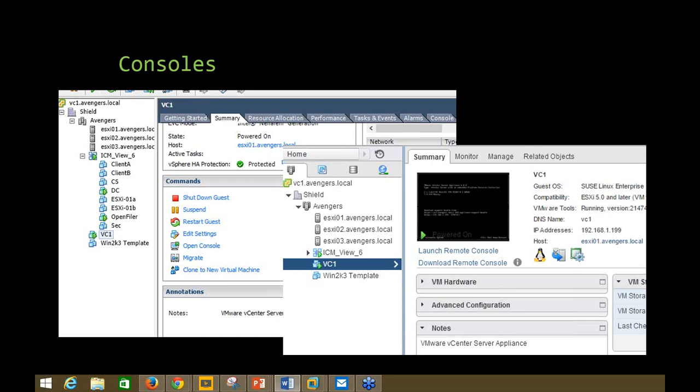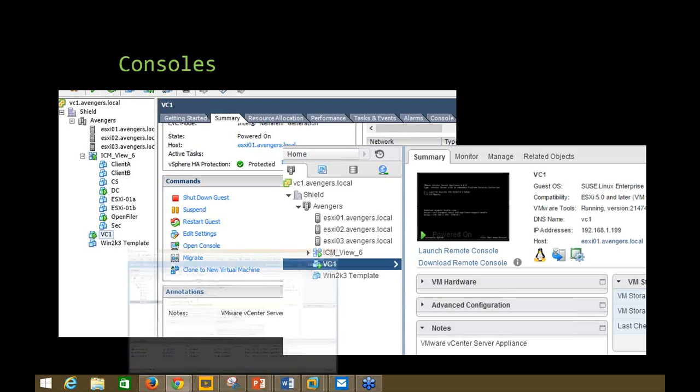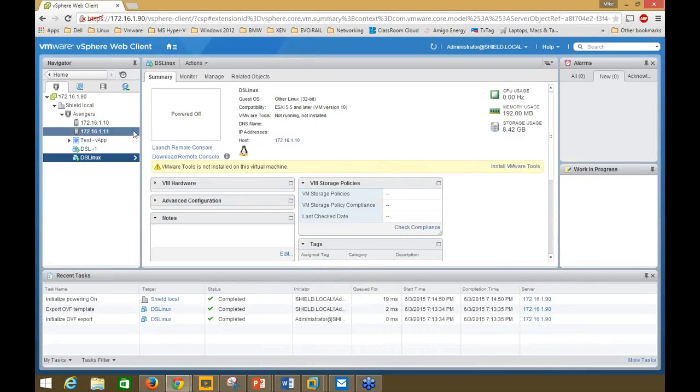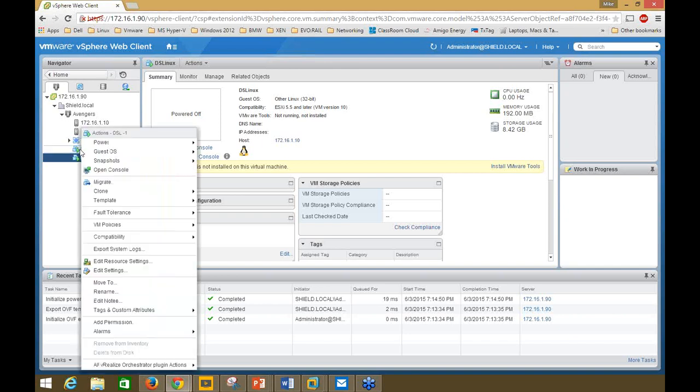So let's see here. Now we come to our first demo. In my demo here, I have an environment set up just here on my local machine. And the first thing we're going to do is create and configure templates. So we have the ability of right-clicking on a running virtual machine or a shutdown machine. And we can do a couple of things to it. We can convert it to a template or export it to an OVF template, or we can clone it to a template or a template in the library.